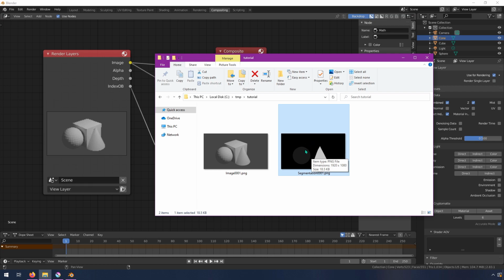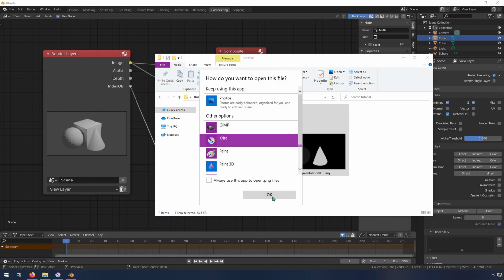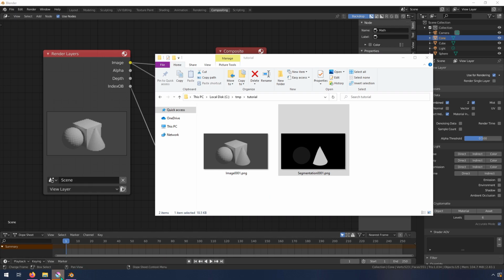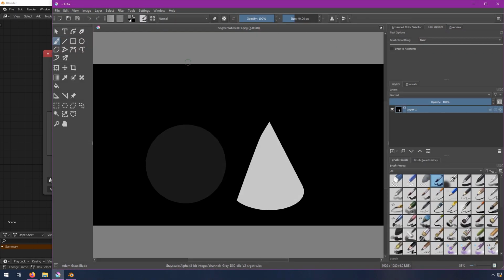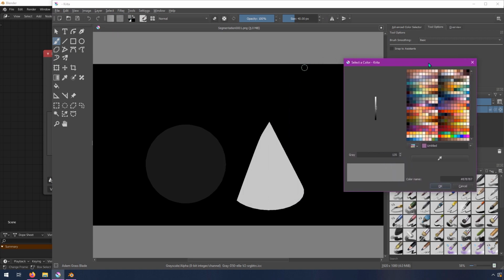So that's where Krita comes in. If we open this with, let's see, I'm going to open this. Of course, it's not in my list. Let's see, Krita. Then we can click on this, and I'm going to move this aside. I'm going to click on this and show you, if I hover right here, this is where the cube would be.